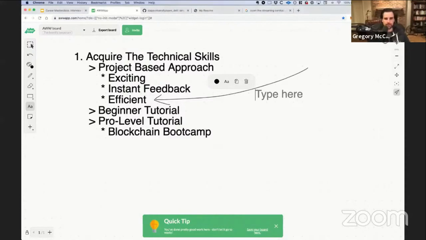Okay, so the next thing is the pro level tutorials for the blockchain bootcamp. What this is designed to do is teach you how to build a real world application. It takes these tutorials to a much more advanced level, where you build a real world application that you can put out there in the real world, that is more complex than some of these tutorial based applications. It's the kind of application that you would build at a job.